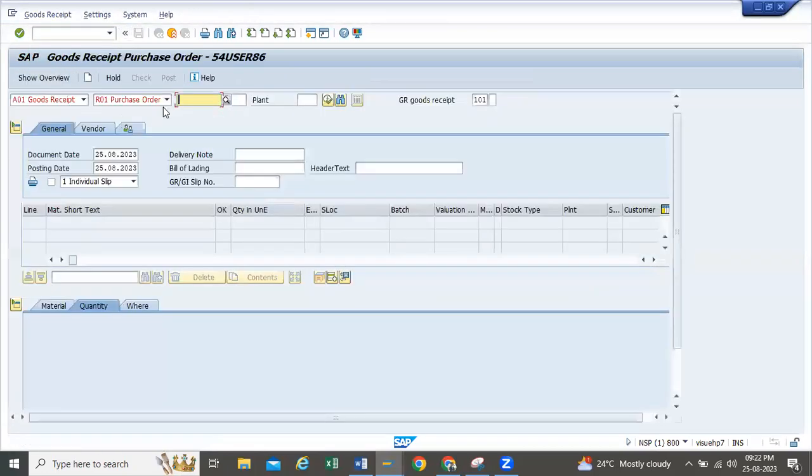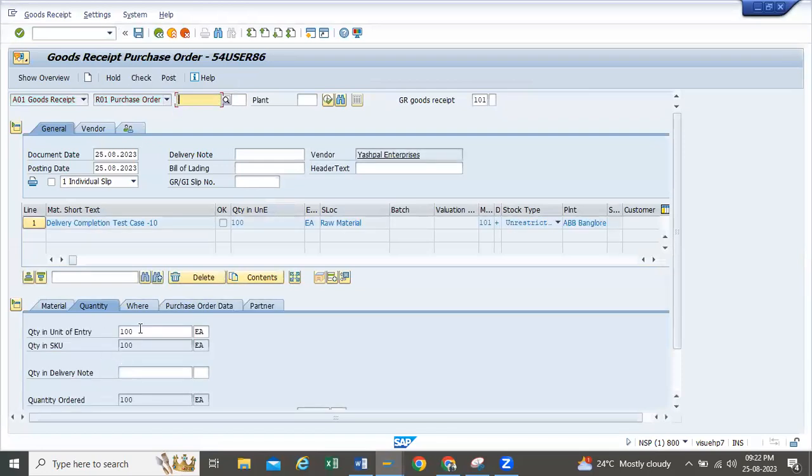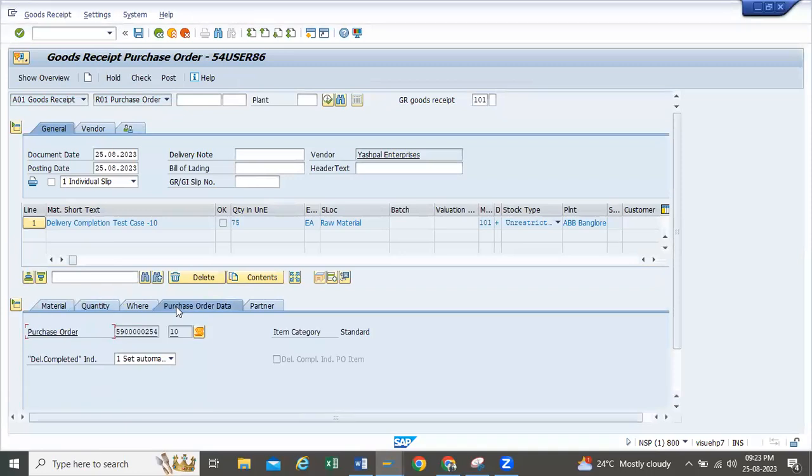If any doubts, please ask me here, in between also. Right now the 100 quantity we are going to receive, but instead we are going to receive only 75. Under the purchase order data, we can directly set the second test case here. If we first set automatically, the delivery completion will pop up automatically.